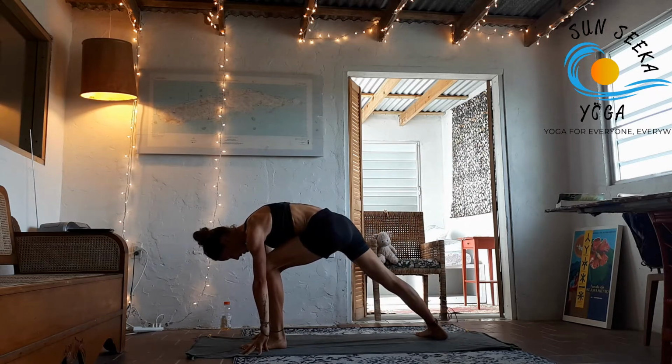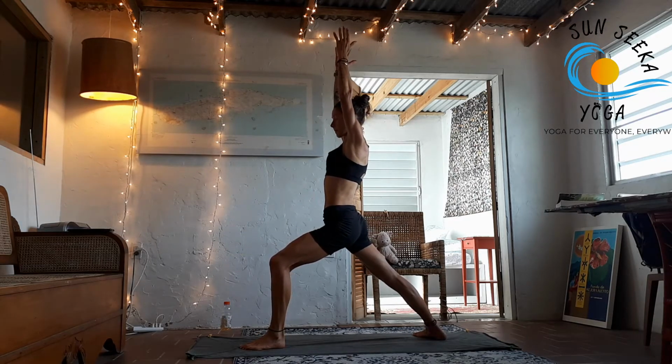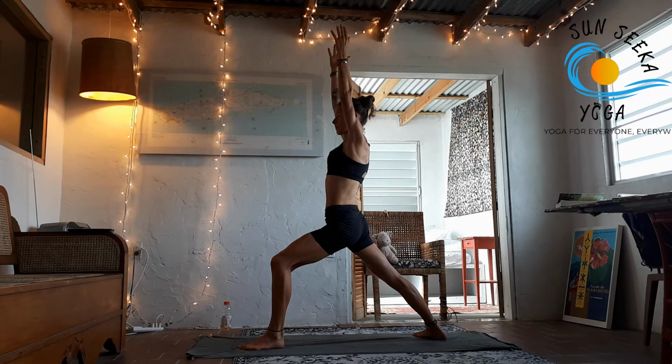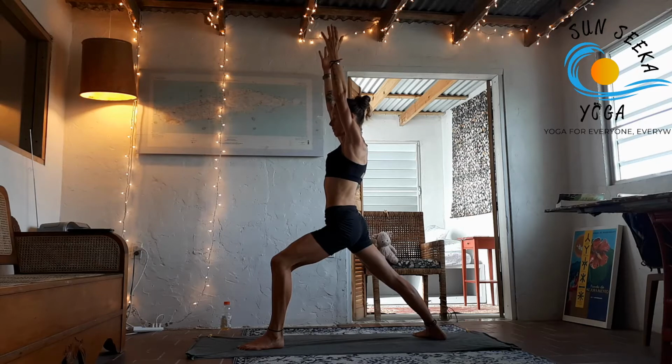Set yourself up for warrior one on this side, heel to heel, back foot turning in. And then inhale, raise all the way up. Set up those alignment points on this side and then see if you can bend a little deeper. Notice if your mind wanders, bring it back to your breath, to the present moment. Take two more breaths.